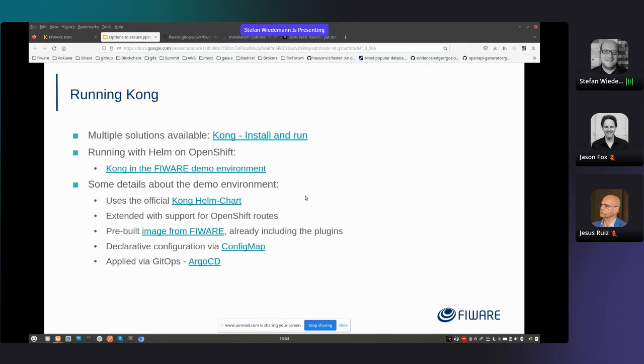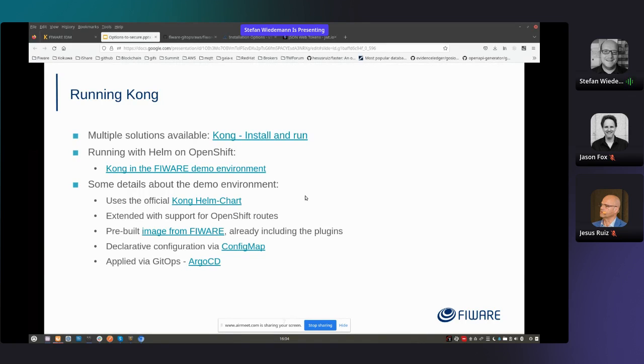We did extend it with support for OpenShift routes, which is more or less a detail to make it more compatible with OpenShift. In a normal Kubernetes environment, you will use the Ingress object most probably, but that doesn't really change the functionality. We use a pre-built image from FIWARE of Kong that already includes the plugins that we built.